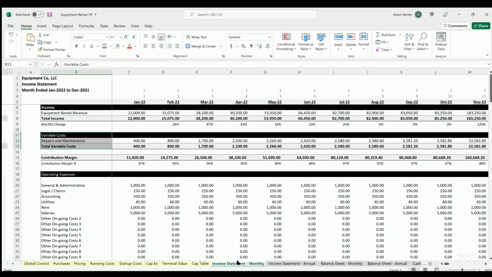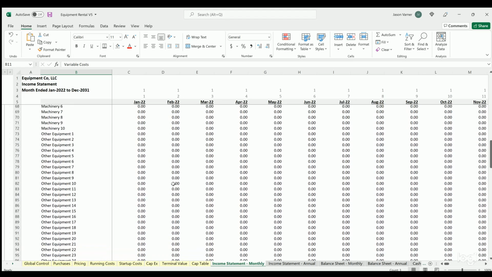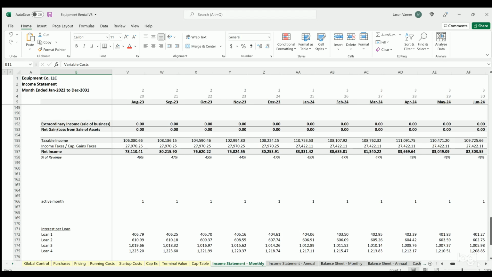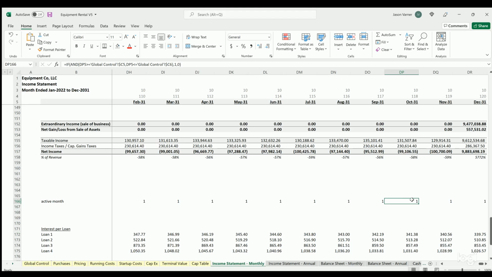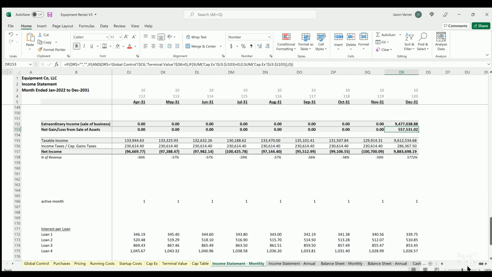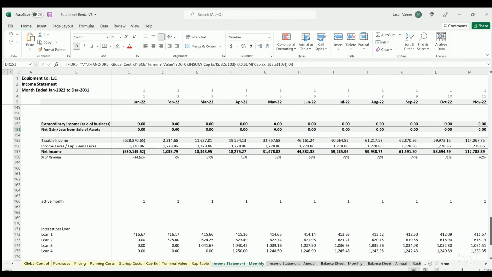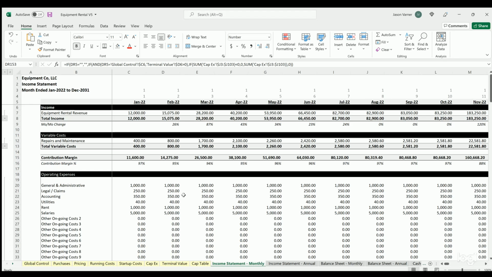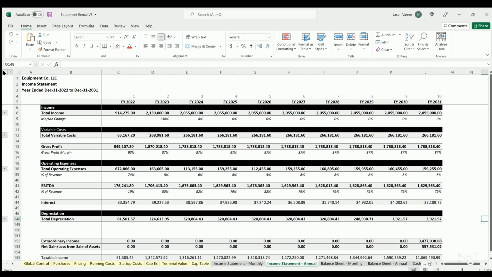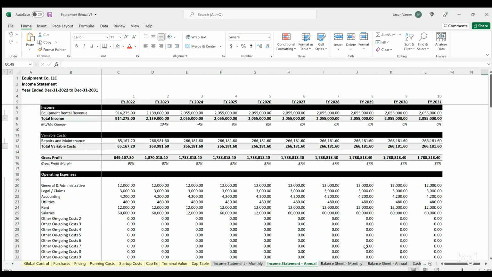I did add formal financial statements. So here you've got income statement, which is going to account for your taxes and extraordinary gain or loss on the sale. If you scroll to the far right, you can see that logic is taking place there. And I did income statement monthly and annual for all of these. They're monthly and annual. You can also hide and unhide some of the rows.